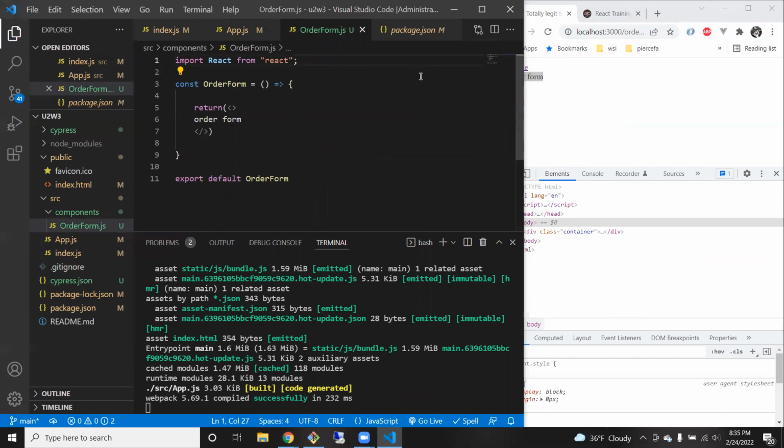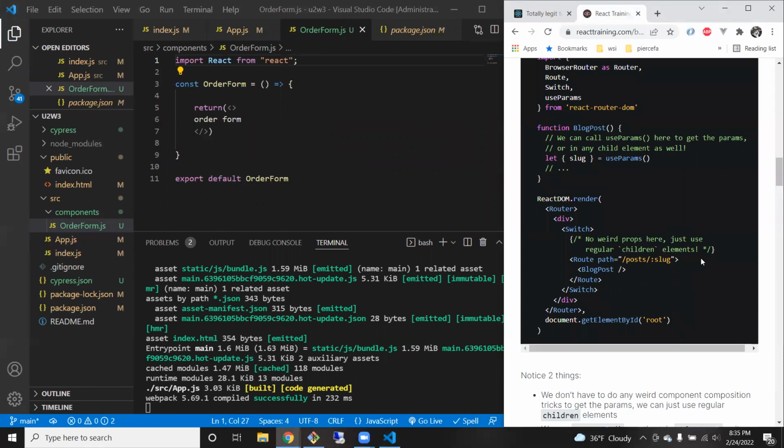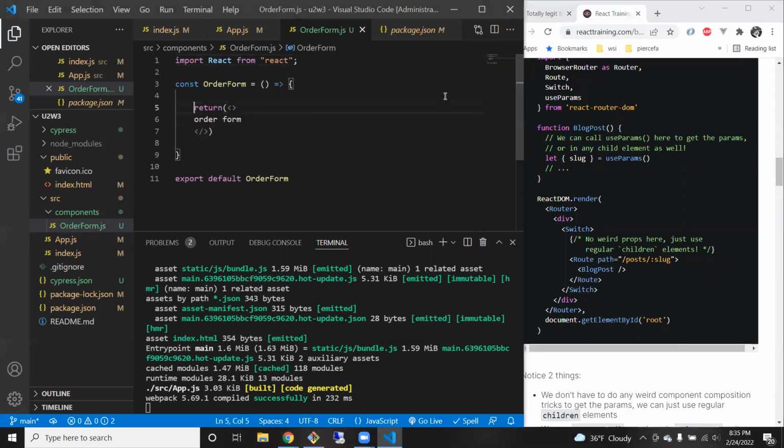So probably what we're going to want to do now is, let's say we wanted to do, say, article, and we say model, we'll do model something, order form.